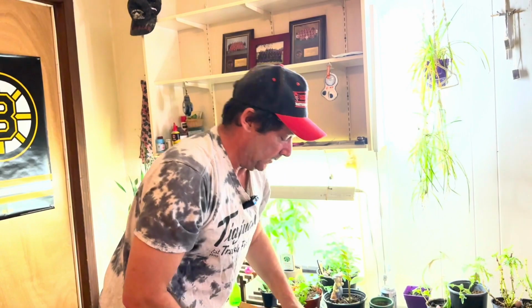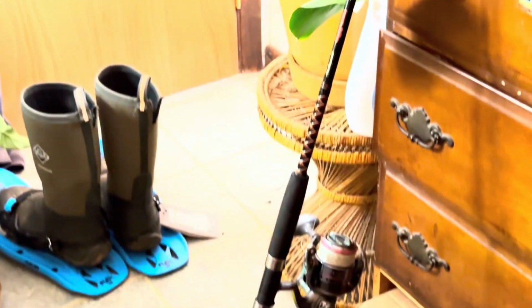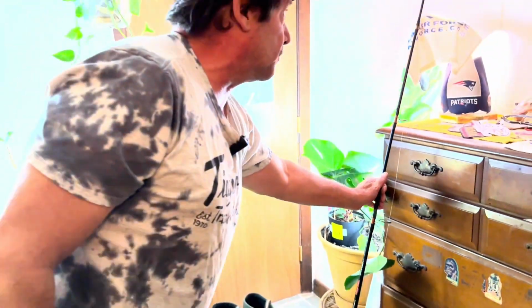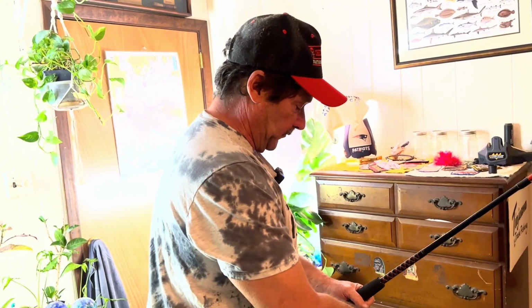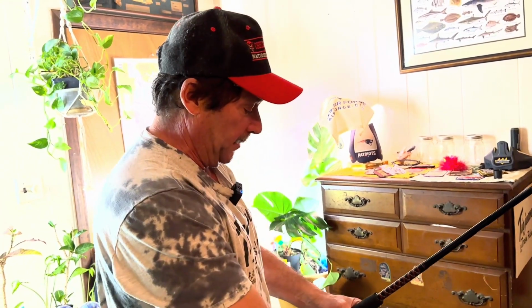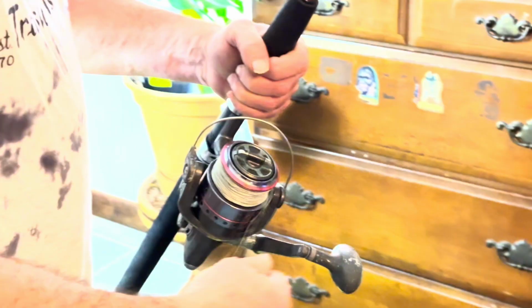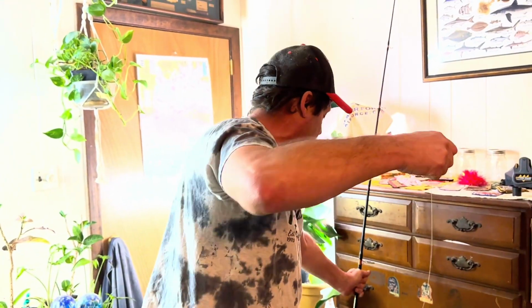Now, you're wondering, why do I have a fishing rod out here? I'm going to save you folks some money, and this is what I do. This is last year's braid from striper fishing, which, again, I don't want to sound like I'm the greatest fisherman ever, but I probably caught more stripers out of Chelsea Creek than any man alive. So what I like to do is this line, instead of going into the trash, because braid does not disintegrate, it stays in the environment for years and years and years.